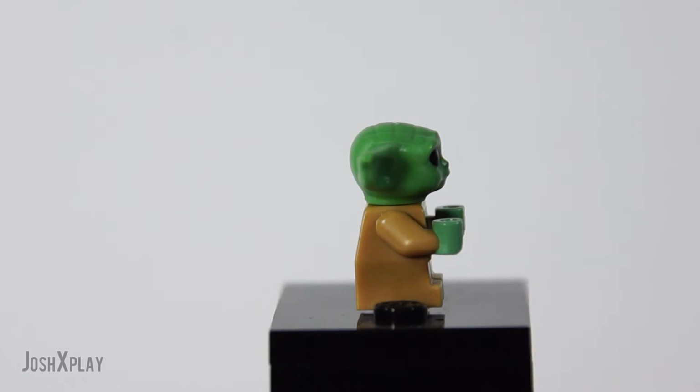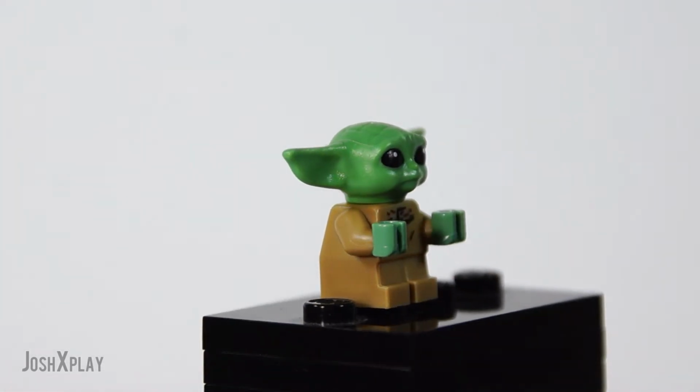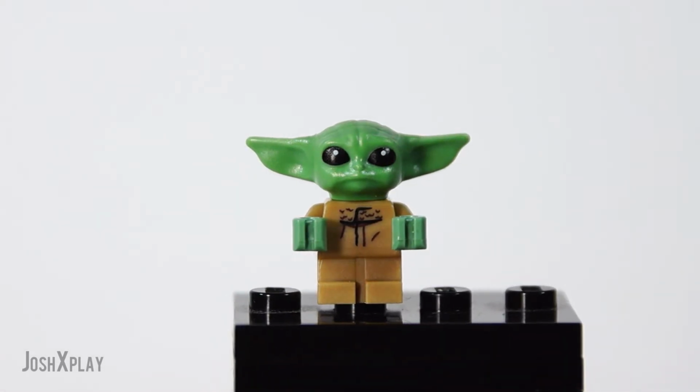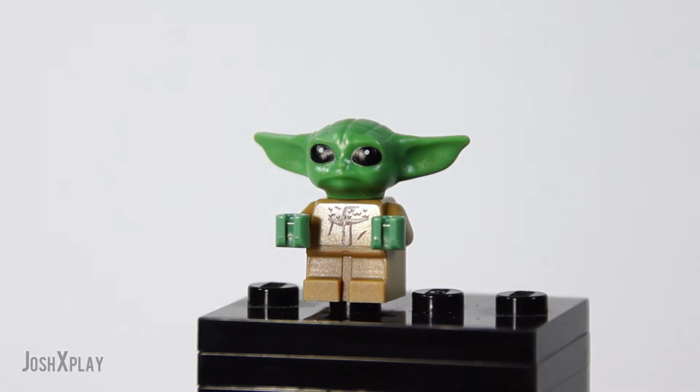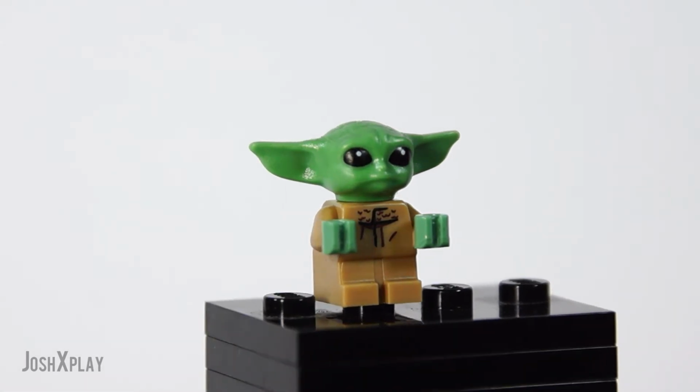It does the job. The only complaint that I might have are the eyes. They're a little bit too big for my taste. It makes the child look a little bit alien. But otherwise, I think this minifigure is really good and does the job.